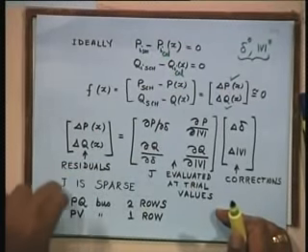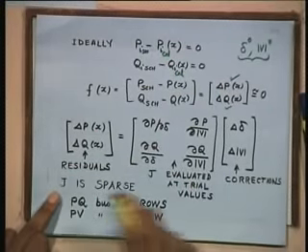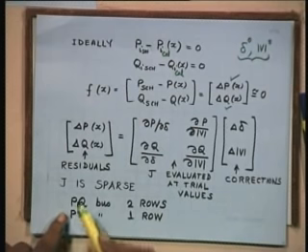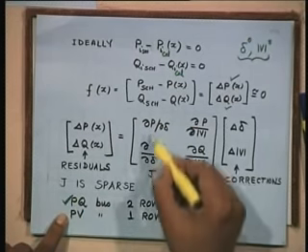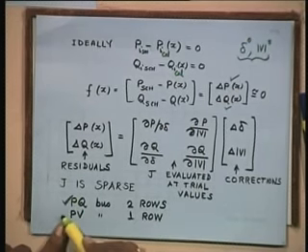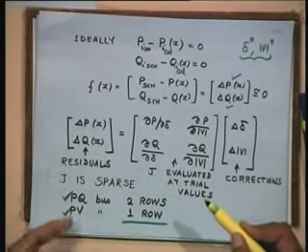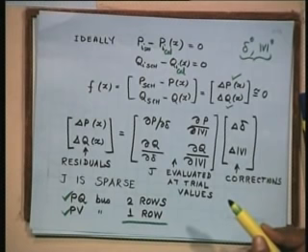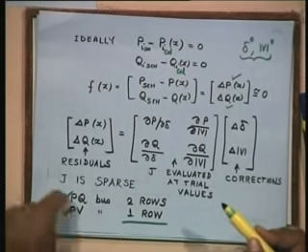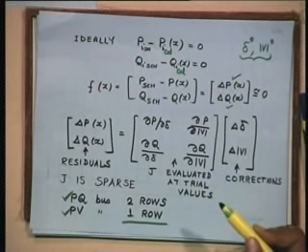Similarly, the Jacobian is also equally sparse. So, this J is sparse. Now, for each PQ bus you will have 2 rows in Jacobian. For each PV bus you have only 1 row, that is delta row. Why? Voltage is already given to you. So, PV bus contributes only 1 additional row, whereas PQ bus contributes 2 rows.